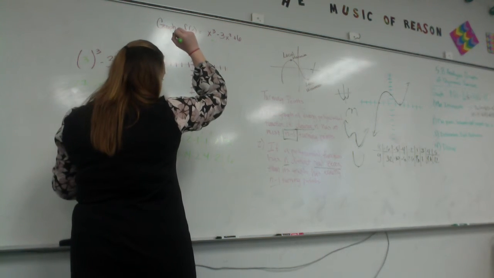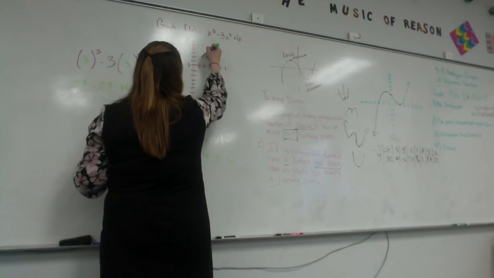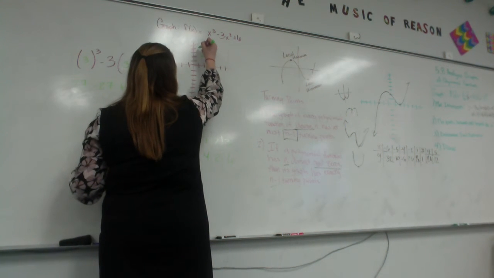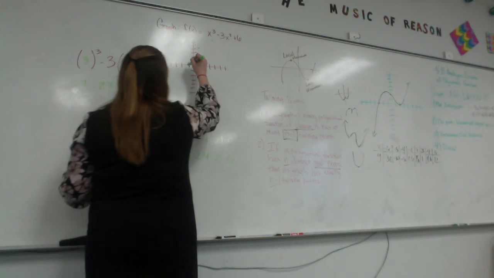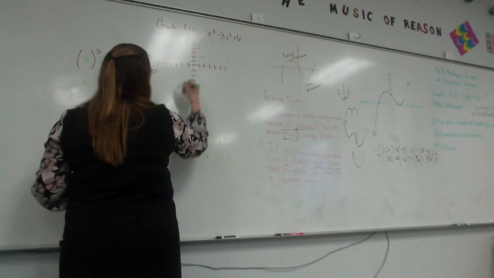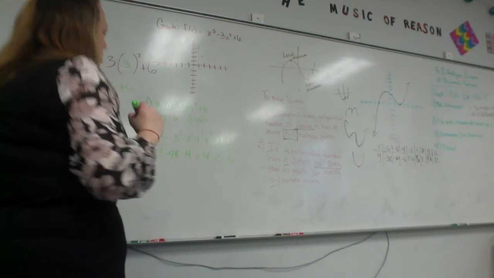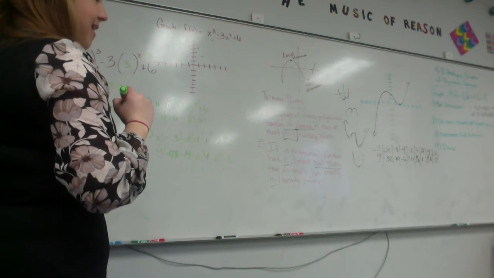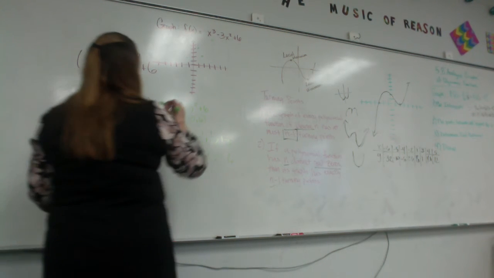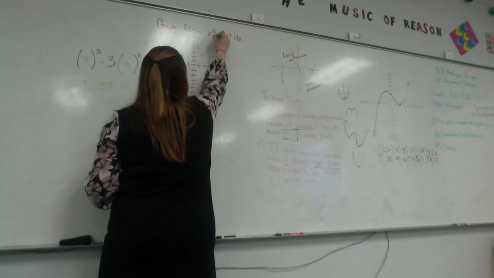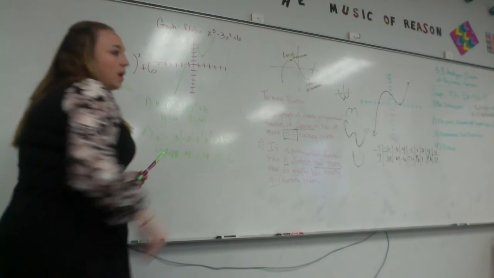Okay, and we get 2, 2, right? Mm-hmm. And we get 1, 4. And we get negative 1, 2. And then negative 2 is like way down here, yes? Okay, so what does it look like turning point wise? How many are there? If I connect these dots, how many turning points do I have?